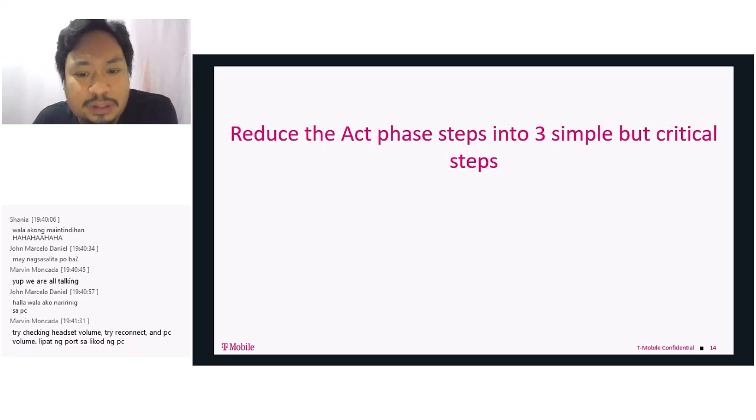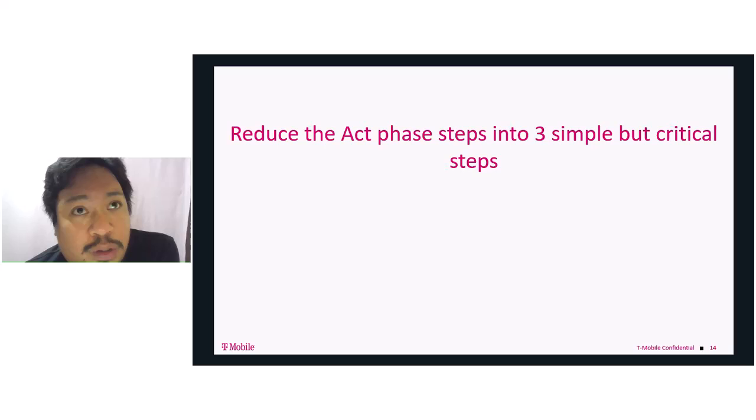When you say spark action, what will you do so that the expert will start doing what you want them to do? Anong gagawin mo para gawin ng expert yung gusto mong gawin niya? In Tagalog, yun. What will you do? If there's anyone who can share the answer. It's very practical, very simple. It's even in Tagalog. What will you do so that the expert will do what you want them to do?